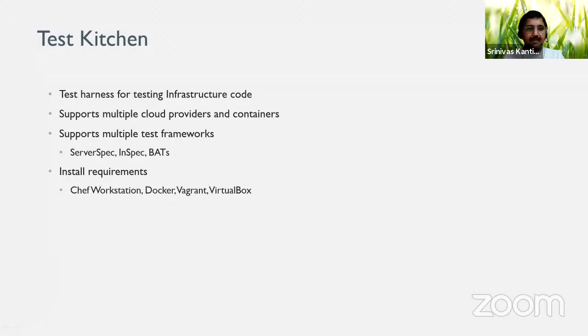And Test Kitchen, as I said, is a complete framework to test your code in isolation, right? It creates the environment for you. You can specify where you want your test environment platform, whether it's Docker, Vagrant or an AWS instance. Then you say, okay, I have an Ansible playbook or a Chef cookbook, provision the environment with this. It provisions it, and then you say, this is my test written in ServerSpec or RSpec. It runs the test, and then it destroys. That's all. That's what Test Kitchen does.